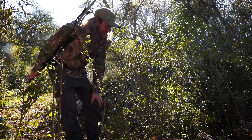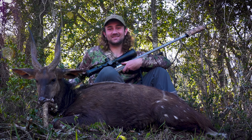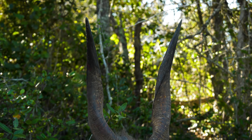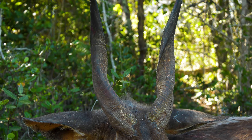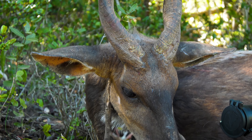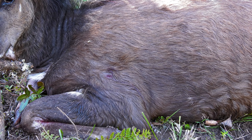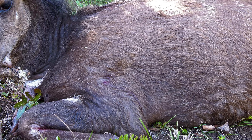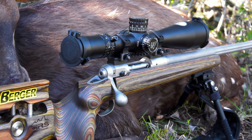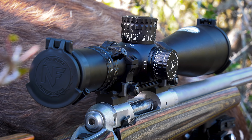It's a bittersweet moment — bittersweet because the memory card actually froze as soon as we pressed record, so we weren't able to capture the actual shot. But I've still got a big smile on my face because this is my first bushbuck and it's a beautiful ram. The way it played out was just perfect. I held about the top third of the body, and the entry is right where I wanted it — it went straight through the heart, maybe just above the heart. Perfect shot. He probably only ran about 50 metres. I'm very, very happy. This one's definitely going on my wall.